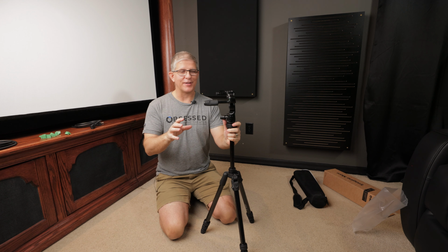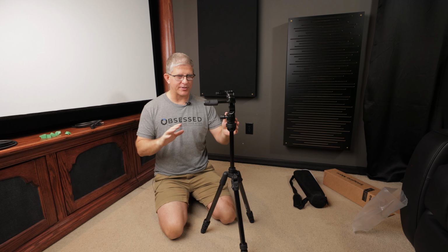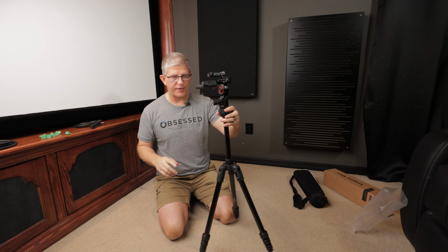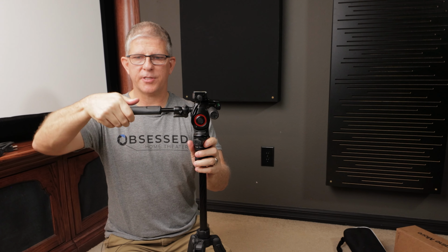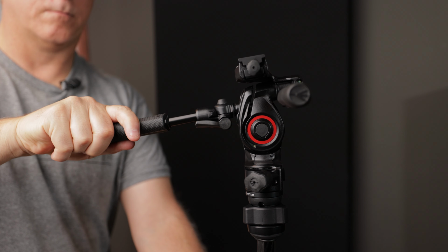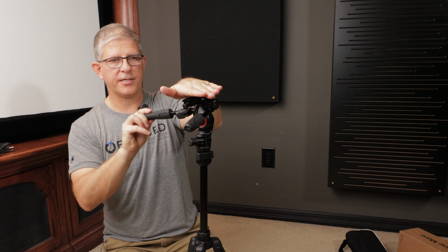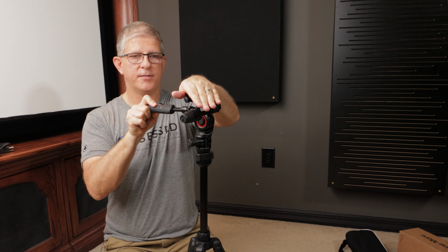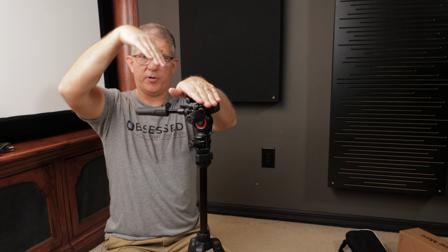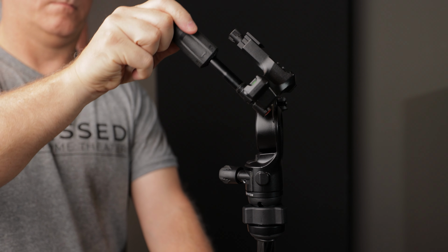All right, so just to make me feel a little bit more comfortable, I put my camera and lens back on my other Manfrotto tripod. It's so much more secure. I definitely didn't want to risk having that fall. So I want to show you a couple of things. This comes with this fluid head drag system. You can twist this here, that allows us to angle the camera up and down. I don't have a second camera to show you, but if your camera's here, let's just tighten that here. All right. Now if I tighten it, you can see it doesn't go up and down. This one here, if you twist this, allows you to go up and down.